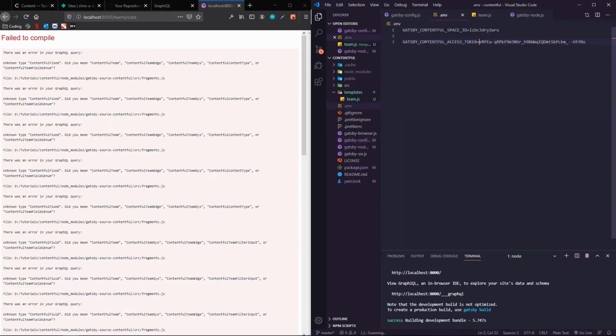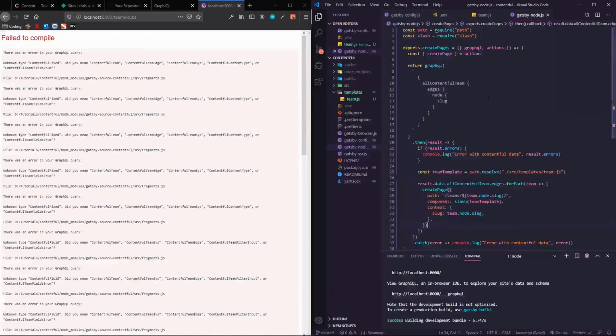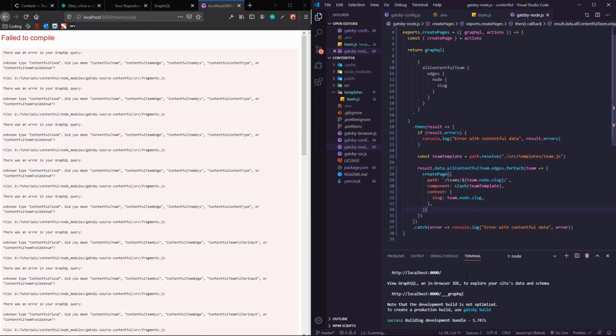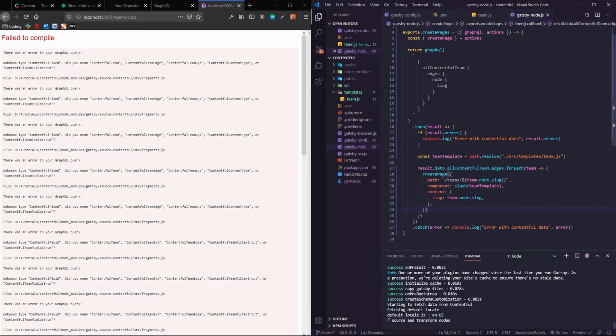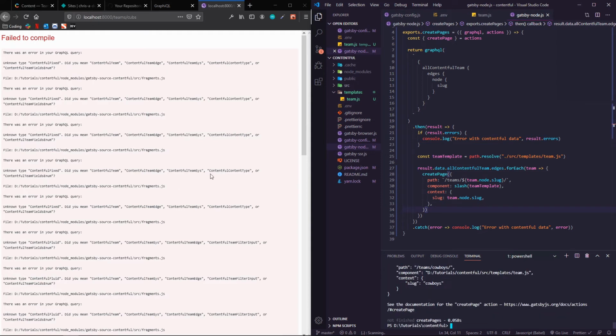Our .env file looks fine. Let's see, allContentfulTeam, edges, node, team template. Sometimes what we need to do, so let's go ahead, I'm going to shut this down, and I'm going to do gatsby develop one more time. Sometimes when you're working with GraphQL and Gatsby, you need to restart your server.